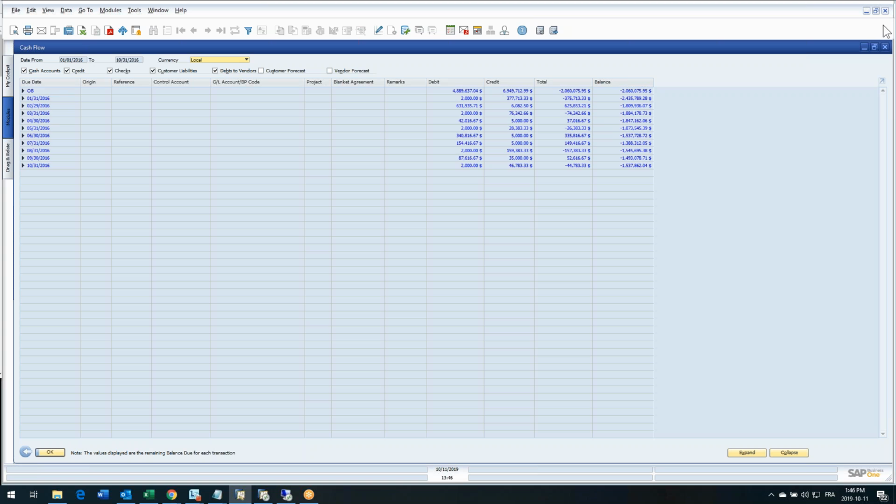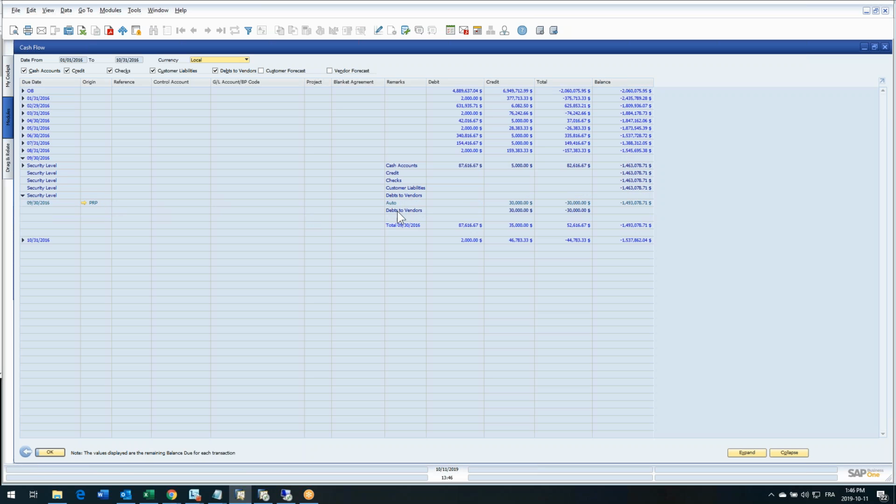Then after that, if I want to see more details, for example in September, if I click on this one, it gives the cash flow variation by security level. Here I've got only cash, but also my security level, the debt to vendor.